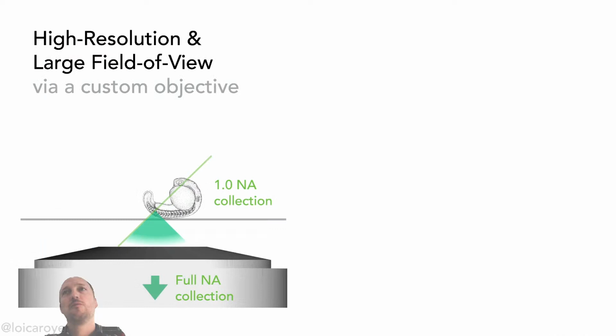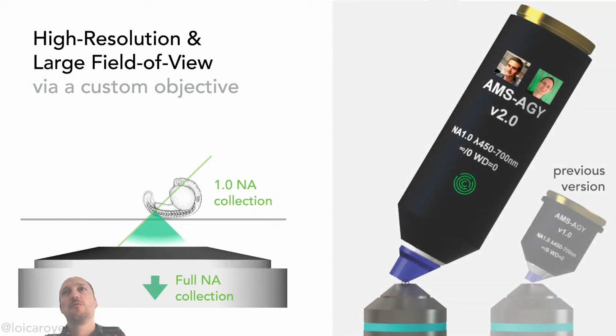To do that, we use a new objective called the Snouty 2, which is a very special optical device. It has a working distance of 0. The front face of the objective has been engineered so that it can approach the secondary objective, where the virtual image of the sample is located, so that you can re-image that virtual image at an angle, and the angle can be up to 55 degrees here.